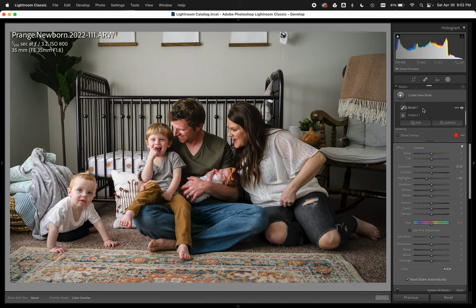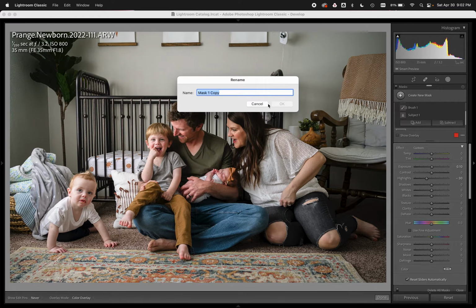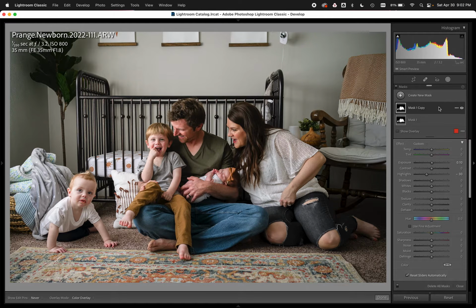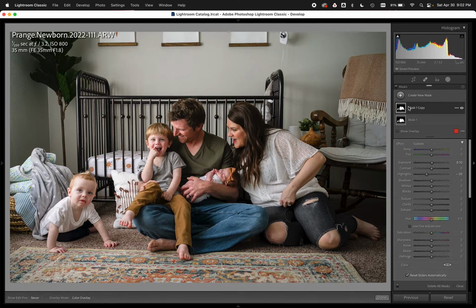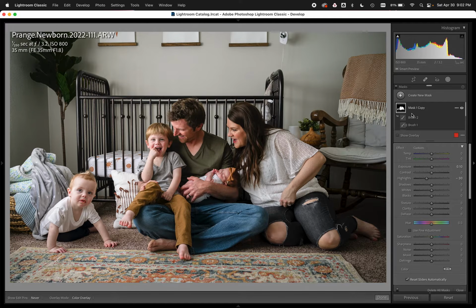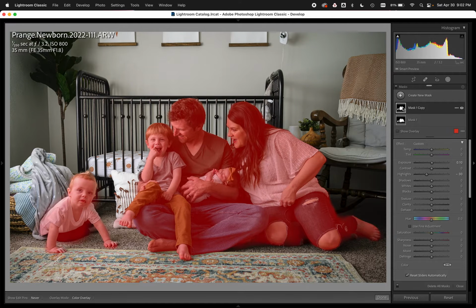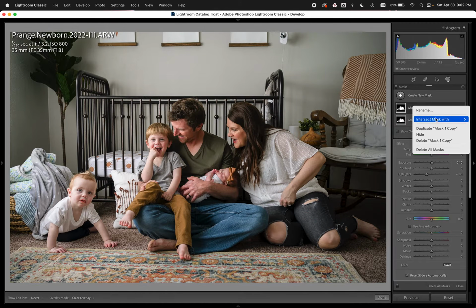Let's see, let's click there. Copy, click. It's kind of being funny here. So once I click on the mask, I would want to intersect. I just want to invert this mask. Why is it being such a pain here?